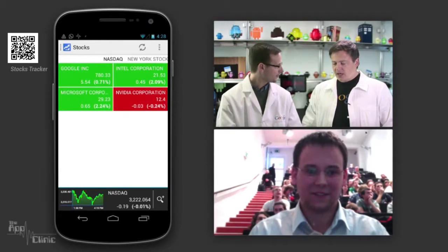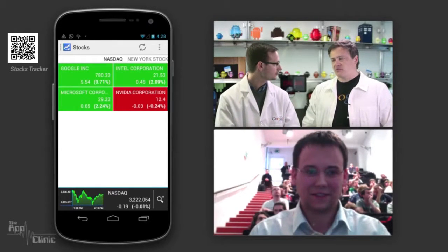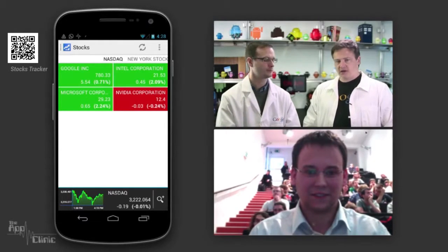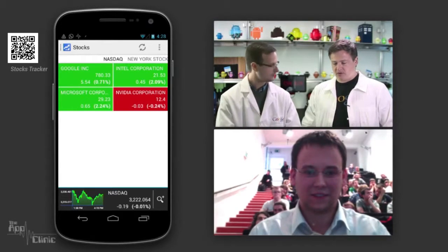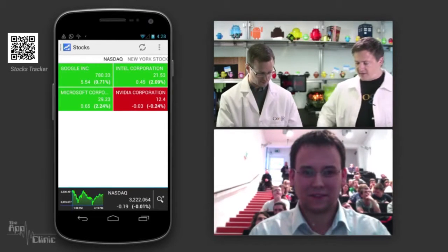Yeah, it's really pretty, and it's a good use of space there too, because we've always said don't put too much on the bottom because you don't want to accidentally press something when you're trying to hit the back button or the home button. Yeah. And so it's nice to see something there that's visual and important, but doesn't have to be interacted with too much.